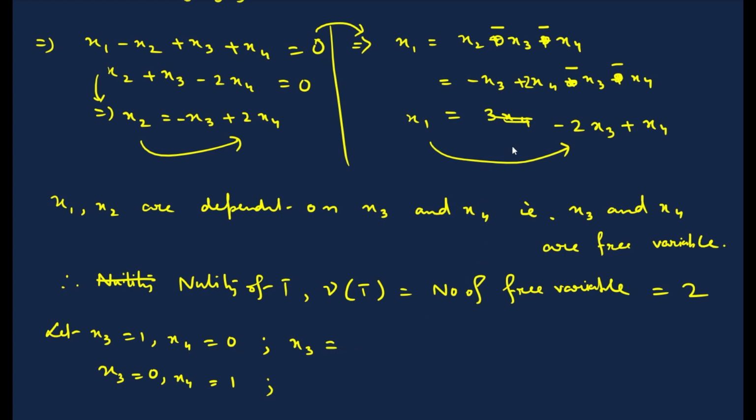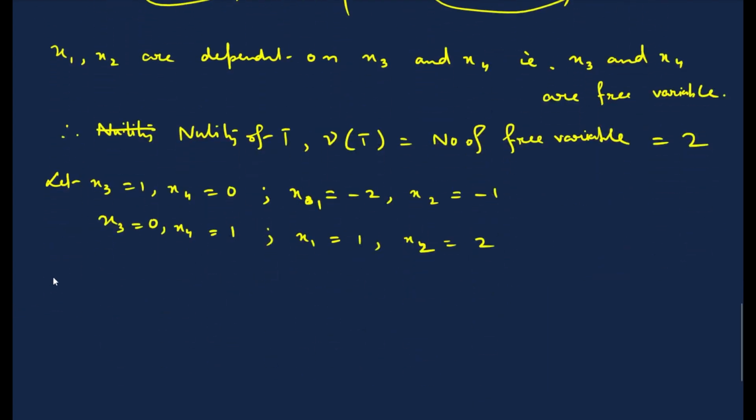Okay. So what we are putting, x3 equals 1 and x4 equals 0. So if we put here, x1 is minus 2 and x2 is equal to how much? This is our x2. Okay, so it's how much? Minus 1. And then we put x3 0 and x4 is 1. Why 1 0 and 0 1? Because for 2 dimensions the basis is like that, 1 0 and what? 0 1. Now here what is x1? Now x3 is 0. So if we put x3 0, x4 is our 1 and x2 is 0. So how much is it? 2. So we'll get 2 new vectors.